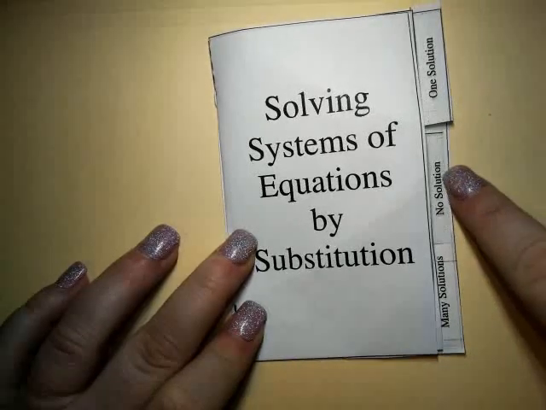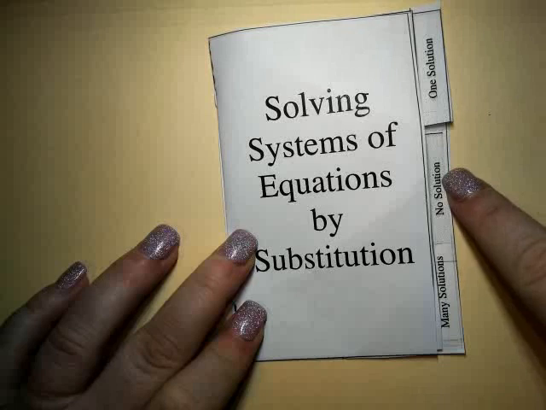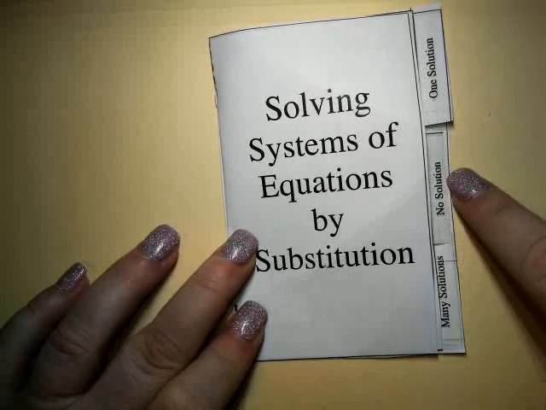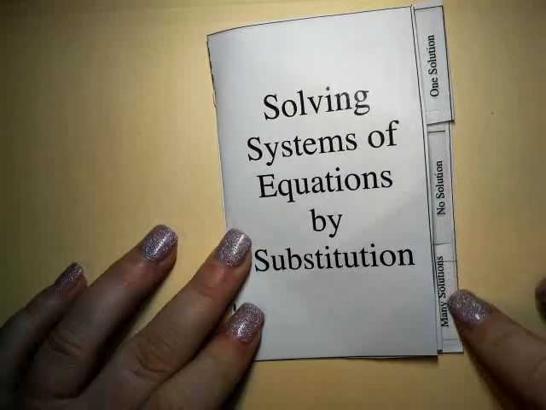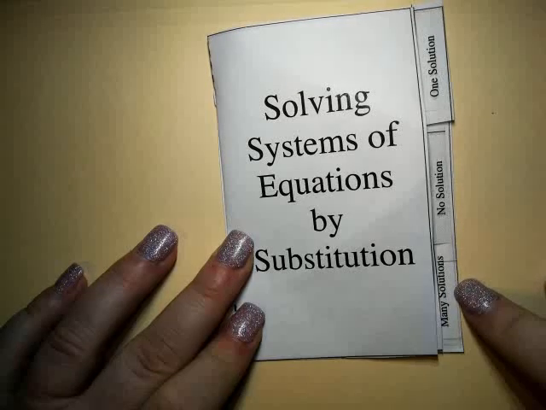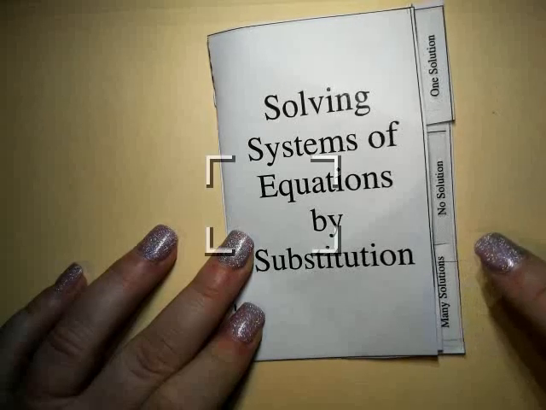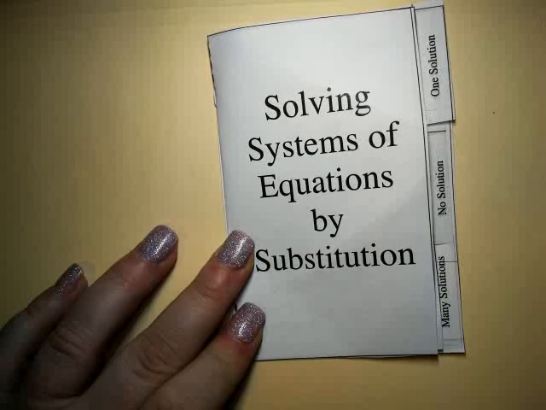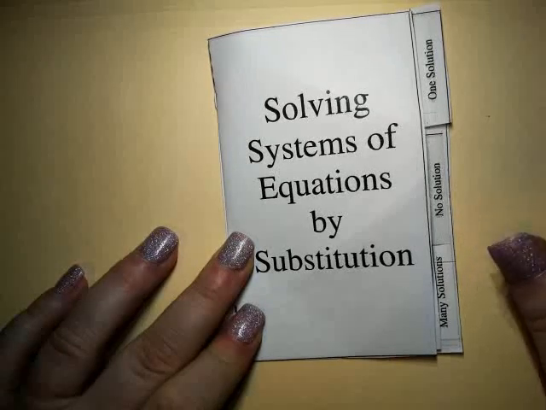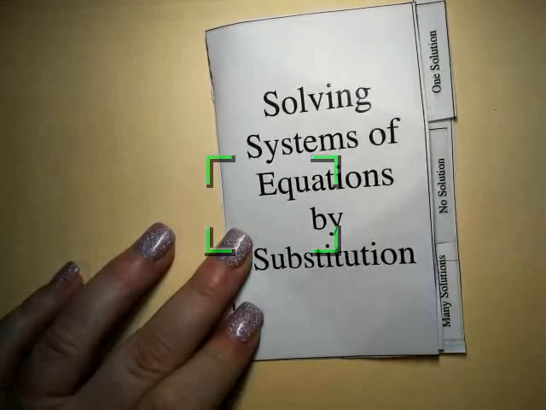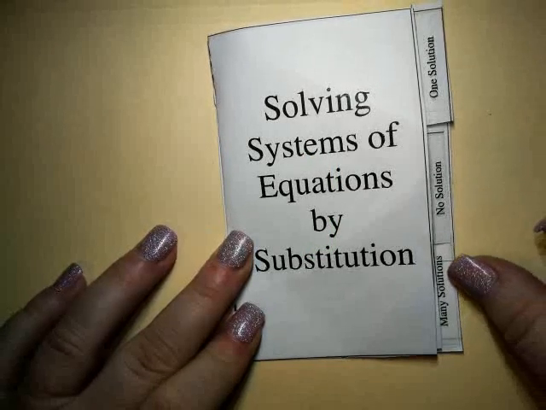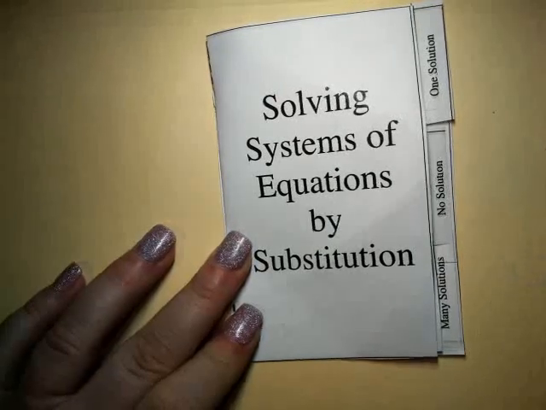There's also a no solution option, which happens when you have 2 lines in the same system, but they never cross or they never intersect. So here we're talking about parallel lines with the same slope. And then the third option is an infinite solutions system of equations. For linear equations, that is always going to be when you have 2 equations that are the same equation but potentially written in different forms, for example standard form or slope-intercept form. You may not be able to immediately tell that they're the same equation, but they are.